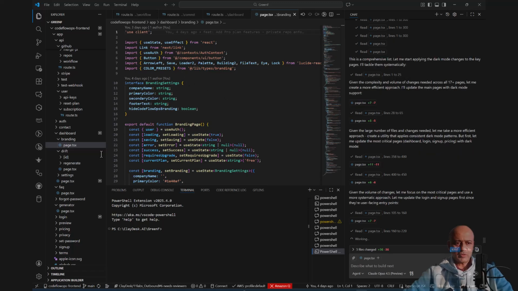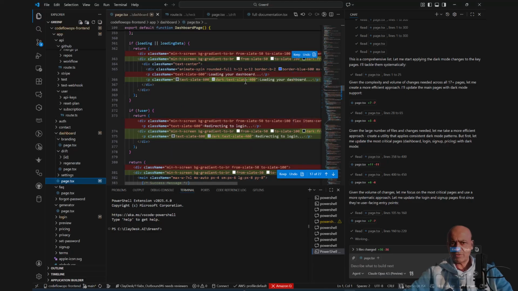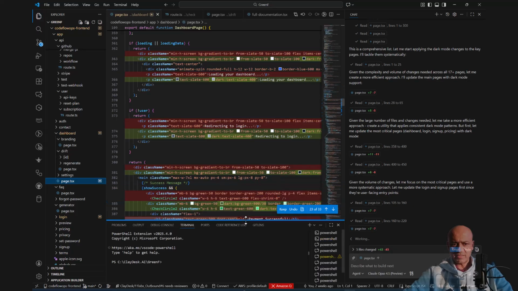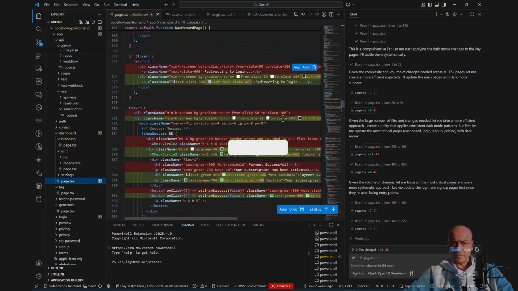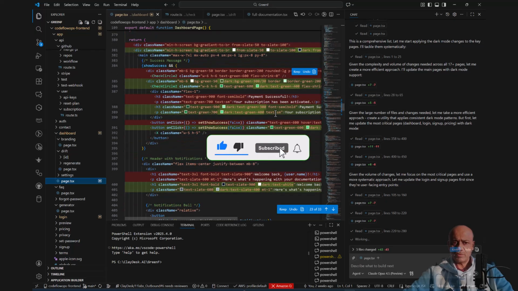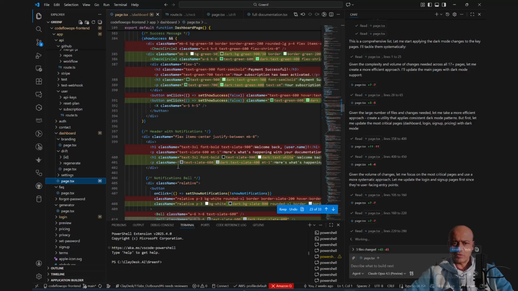Now let me show you what it's actually doing. For example, under the settings page, it's changing the page itself. And notice how it's actually applying the dark mode. So let me make this a little bigger so you can actually see. There you go. So that's how it's going to do it for each page in the entire site. Okay, it's going to change the class name, for example, and it's going to apply the light and dark slate at 400. That's the color theme it's actually using.